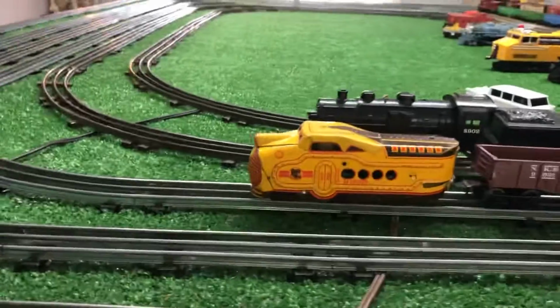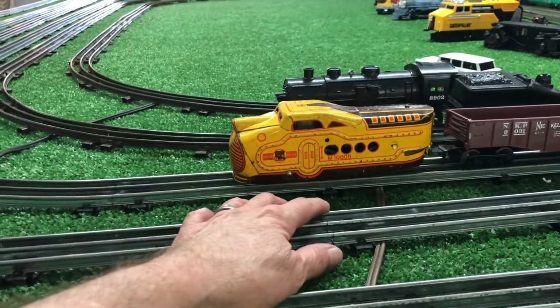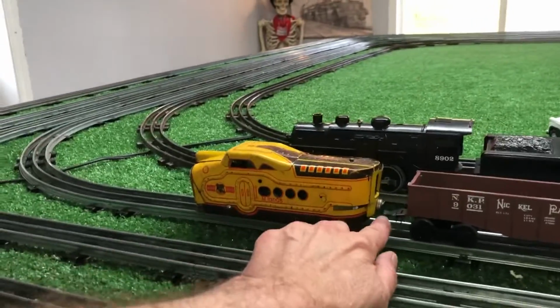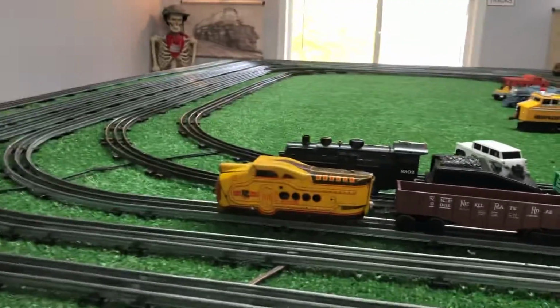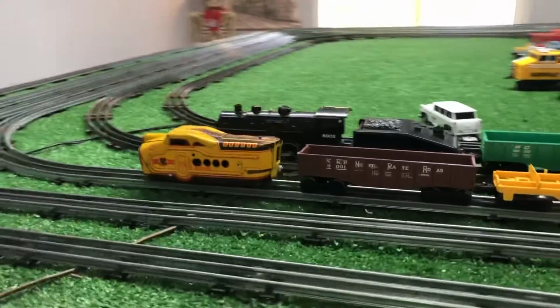In any case, I got the motor swap. It's two screws. Take out the wind-up motor, drop in the electric motor, put the screws back in it, and you're ready to run. So I've added a magnetic coupler to the back of it for now, just so I can run it on the rail. Let me turn the power on. I just got this put together. It's going to be its first trip on the rail, so a Marx 10,005, eBay, 13 bucks. Let's see how this goes.